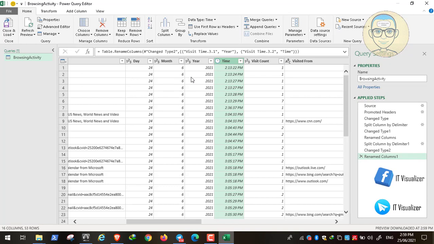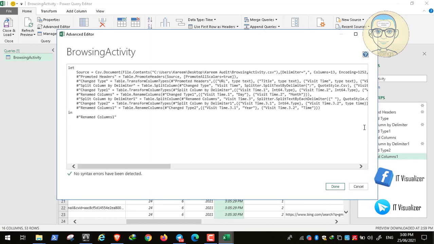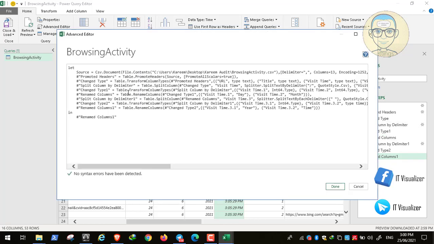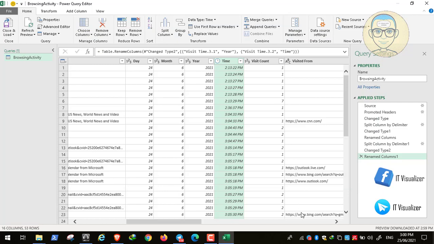and we can see here that all what we have done here, it is recorded in steps, and these steps we can click on advanced editor. It is written, these steps are written in a script, so we can use this script, copy it, and do all what we have done by copying the script in this field. So I don't need, if for example I have done all of this, I go to advanced editor and copy the script and apply it to another query. So we'll see this in a moment, but now we can see that the data, it is organized.